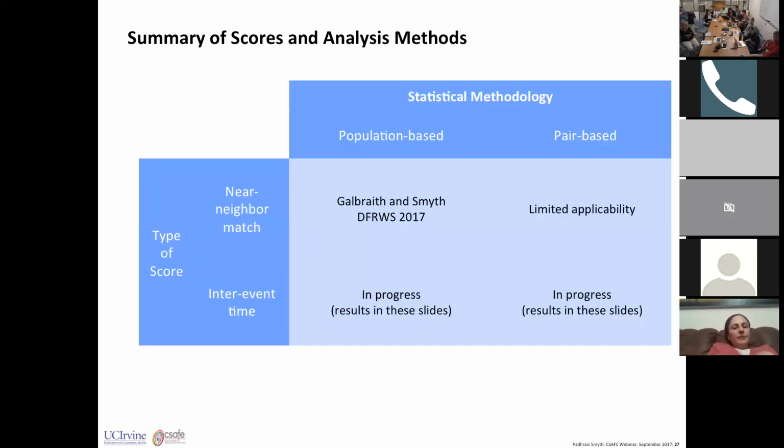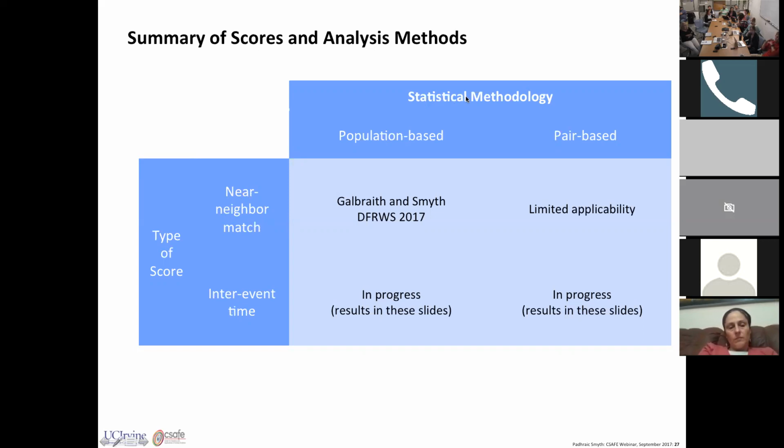And so I've tried to map out here the work we've been doing so far in this context. So we have a little table with 4 entries. On the left side are essentially the type of scores that we're going to use. We started out using nearest neighbor matches, and I'll explain what those are in a minute. And then some newer work that we've been doing in the last few years, and we'll get to the definitions of those, but we were talking about neighbors, and we'll be talking about times.